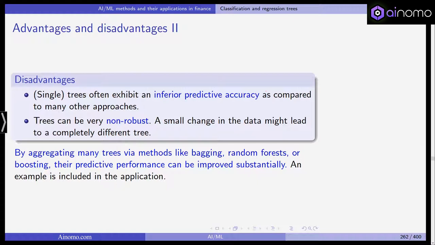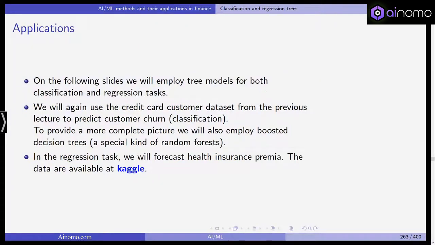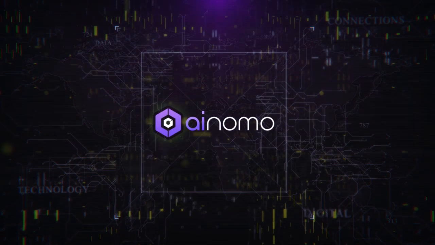Aggregate many trees via methods like bagging, random forests, or boosting to improve the predictive performance. And we'll see this in our application. So I'll come back to bagging, boosting and random forests in probably two or three videos. So these are the advantages and disadvantages. In the next video we'll have a look at the applications.